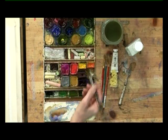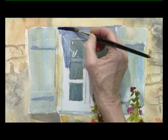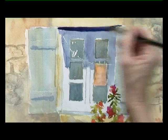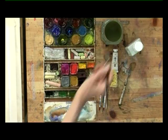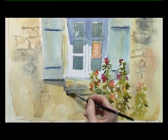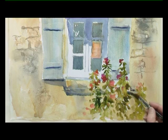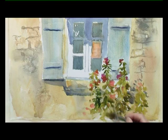We're going to do some slightly deeper shadows around the window, really deep in here. So that again is another wash of violet and burnt sienna. Goes in under there and around there, under here a bit more, under here, there, there, and just in under there. And another wash of a shadow right in underneath here and against the flowers, because they cause a fabulous kind of design of shadows there. So some shadows in. Right, there we go.